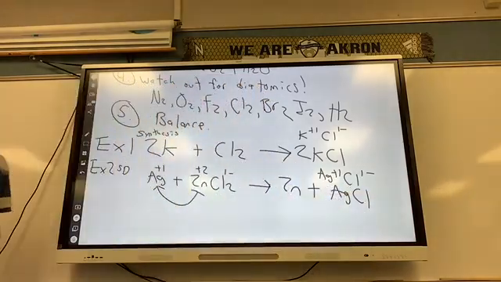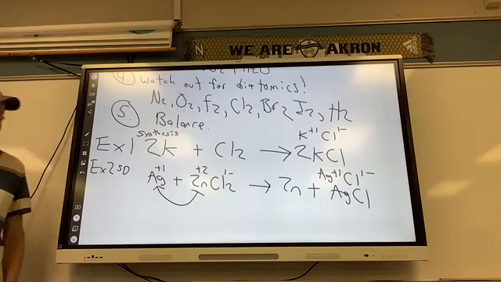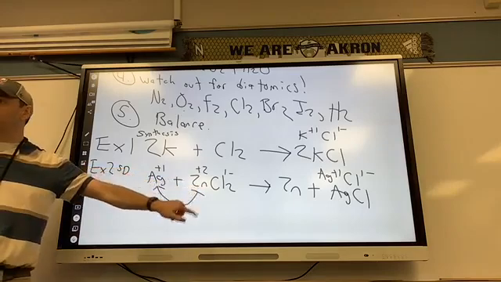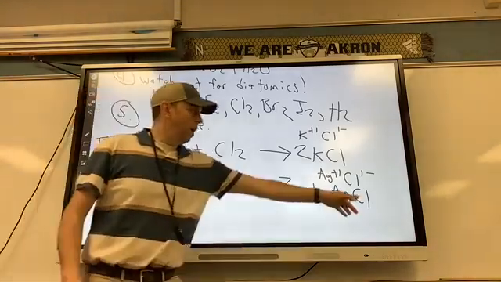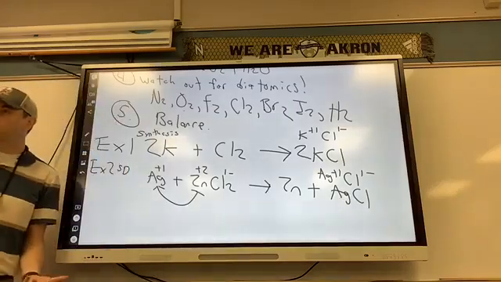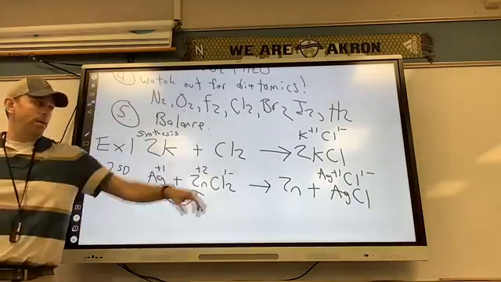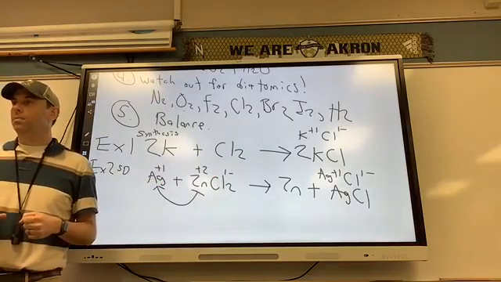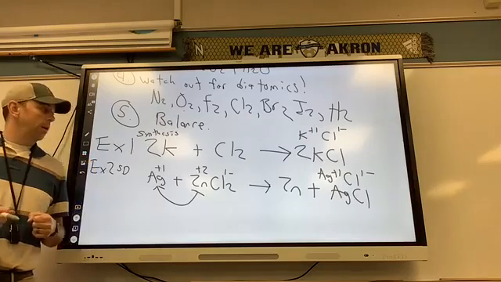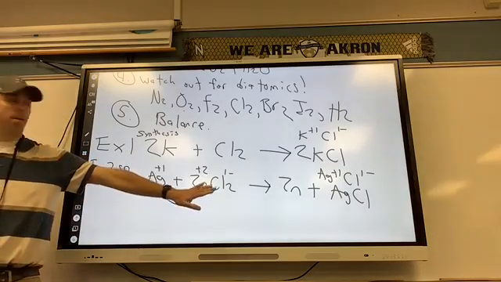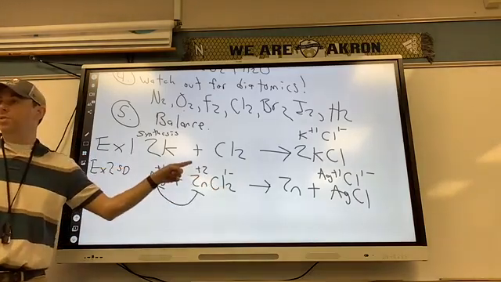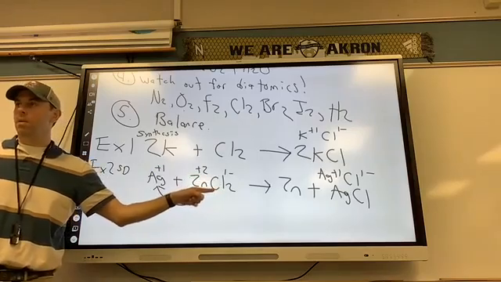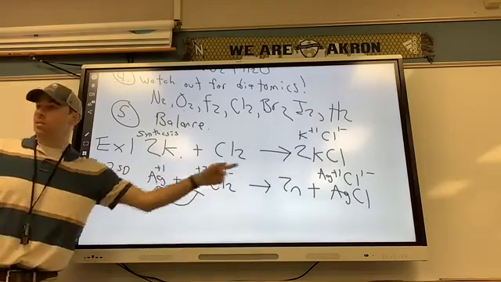So this is AgCl. What happened to the 2 on Zn? Well, it's matched up with something. I have to balance it now, right? It's a 2 here because zinc is a 2. It's a 1 here because silver is a 1. It's a different compound, so in a different compound, it's going to be a different subscript. It's not by itself, right? This is only a 2 here because zinc was a +2. That's the only reason that was a 2.